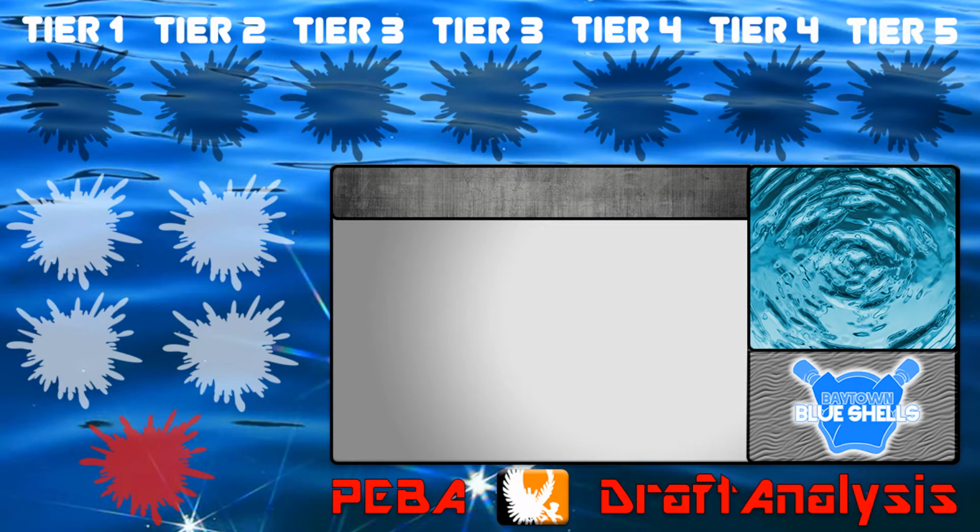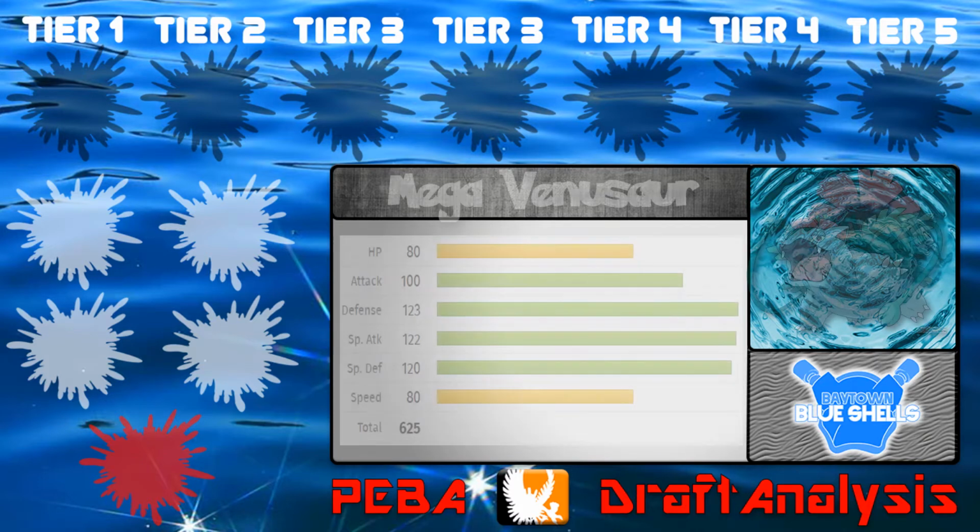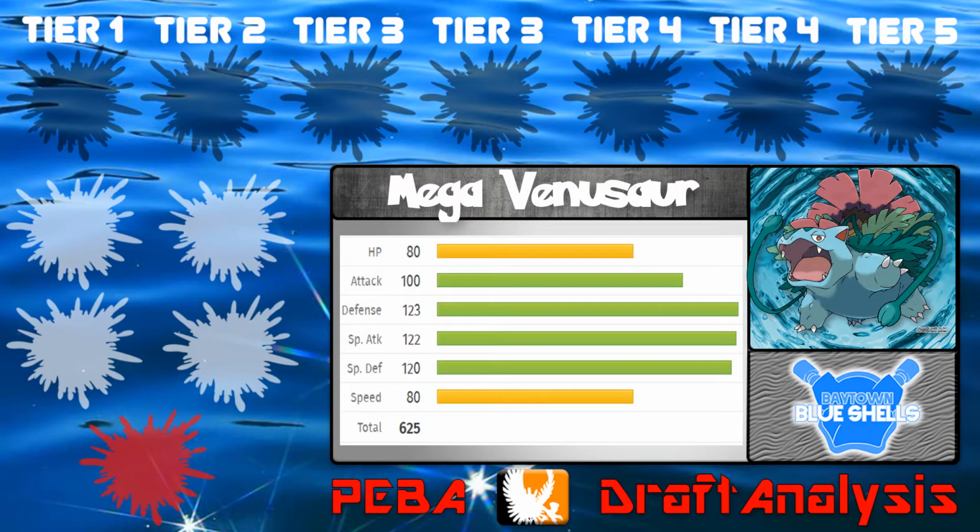It's me, JCreams14 here with my PEba draft analysis video. And to start us off in the first round, it was a mandatory mega round, so we had to choose our mega. I was the 10th pick overall out of 16 coaches, and I think we got a really good team. So to start us off was Mega Venusaur, a mega that I've never actually used in League format, but I know it's one of the best.